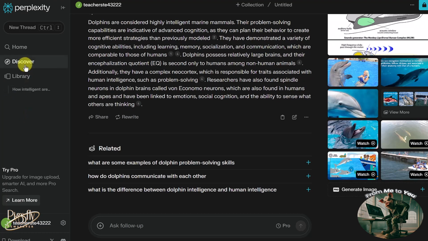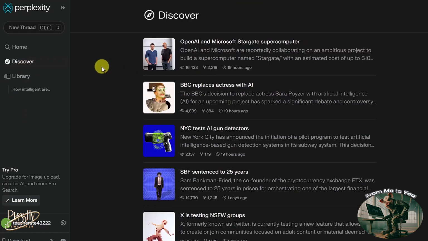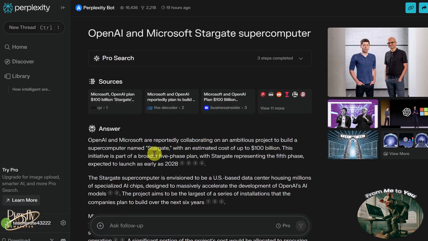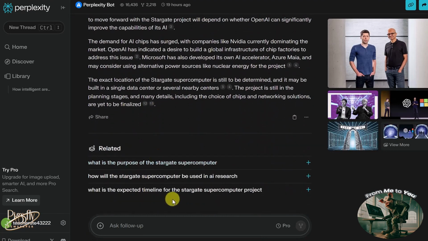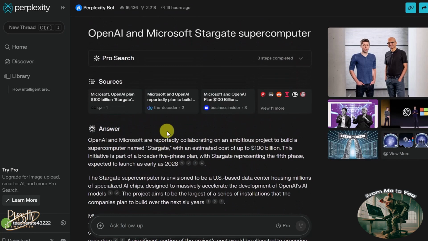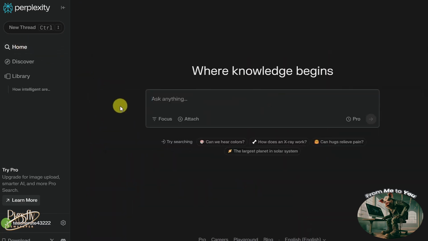We also have a Discover tab, and this is kind of like a news feed that you can go through, and you can click on any of these. As soon as you do, you can apply Perplexity to this to ask questions, and then go down the rabbit hole of that information you're searching for. Now, if I go back to home here, let's try a few searches, and then I'm going to show you about uploading a file, how you can take a PDF file and have it sum it up for you and find specific things in it.